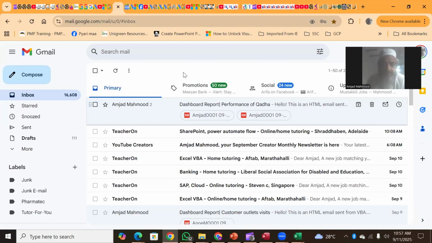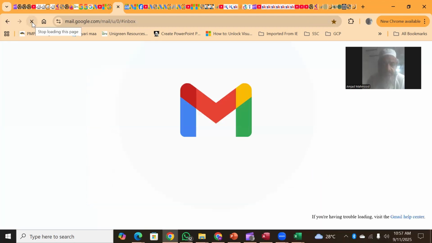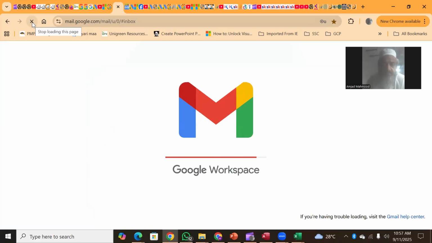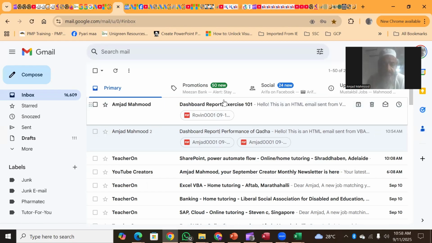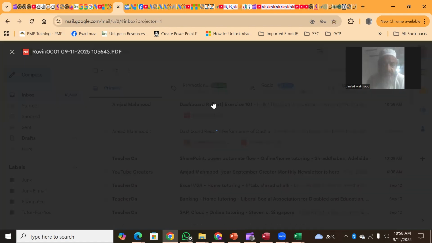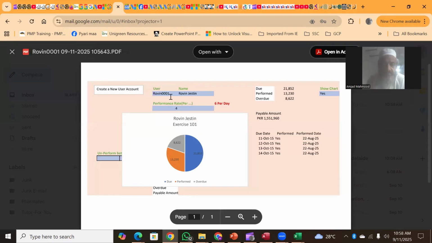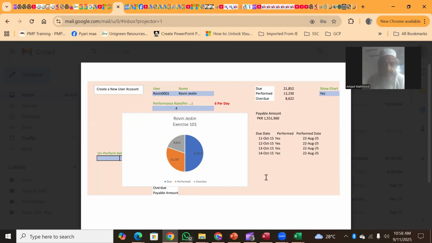Okay, so the email is being generated. It has been sent. It will reach the mailbox shortly, and you will see a new email coming. You can click refresh in order to speed it up. These are the two emails, but sometimes the emails are delayed, and we have to figure it out. Yeah, now it has come, right? It has come here with the right subject, and you can see the report for the selected user has been converted into a PDF and sent to the email address, right? So this is how it is now.